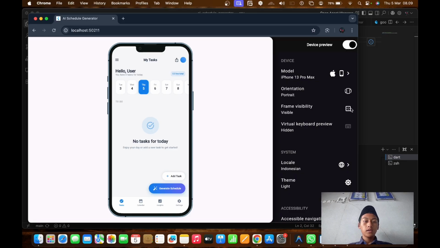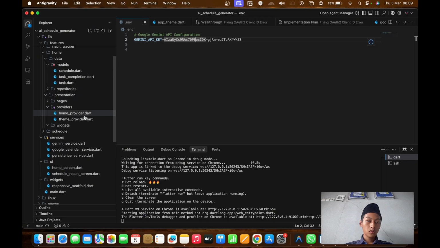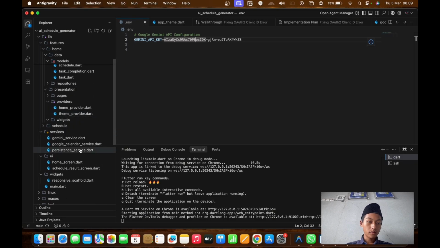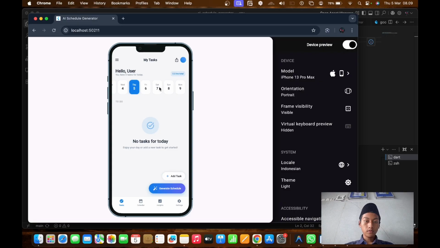Okay, this is the UI for the home screen. It shows the month and the day, and then the calendar filter is coming soon, and settings also.